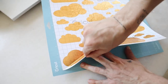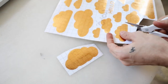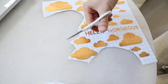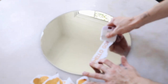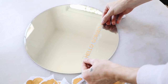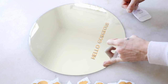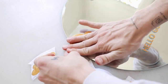Once I pull the transfer tape off, the design is stuck to it. I use scissors to cut out individual clouds so I have them separate to work with — this helps you visualize placement before sticking them down. I start with the 'Hello Gorgeous' phrase, pressing it down firmly, removing the backing layer, then pressing it onto the mirror surface using the spatula to transfer the vinyl. Then I go ahead and start applying clouds around the outside.